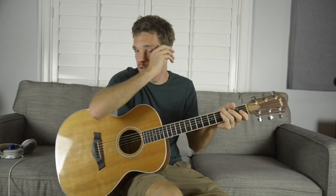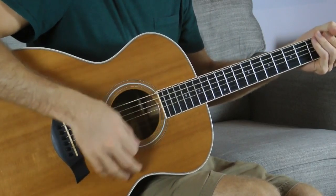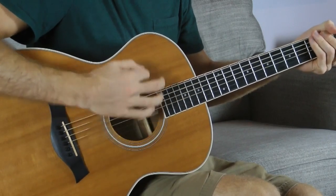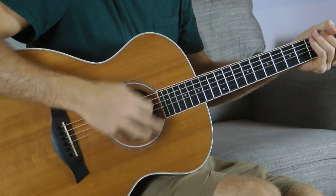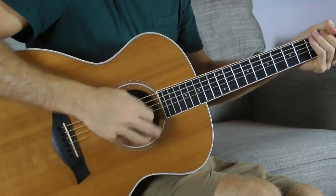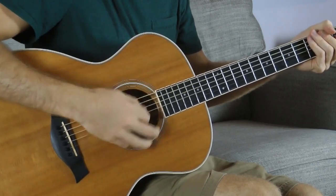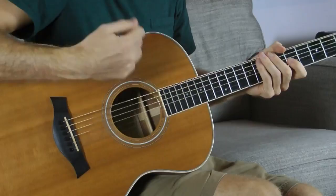And if I were just going to mute, so if we have a muted string just so you can kind of hear the difference. 1, 2, 3, 4. 1 and 2 and 3 and 4 and 1 E and a 2 E and a 3 E and a 4 E and a. So the tempo is the same. It might seem like I'm rushing, but I'm really just adding more hits, adding more accents into each beat.